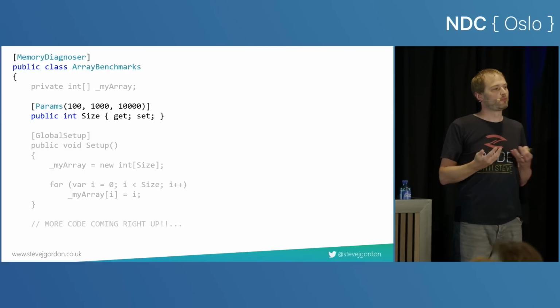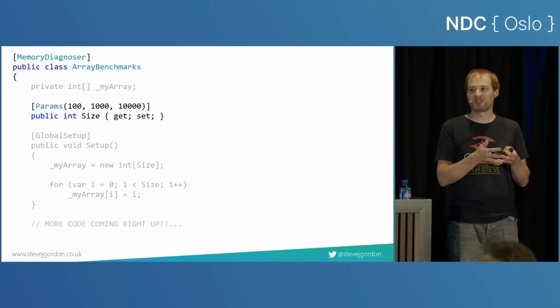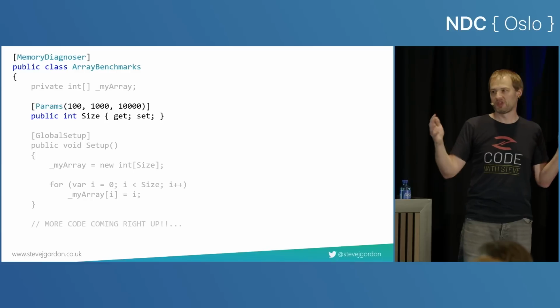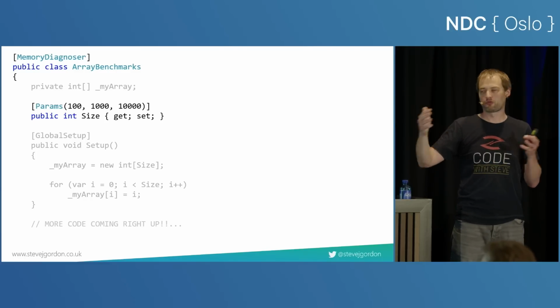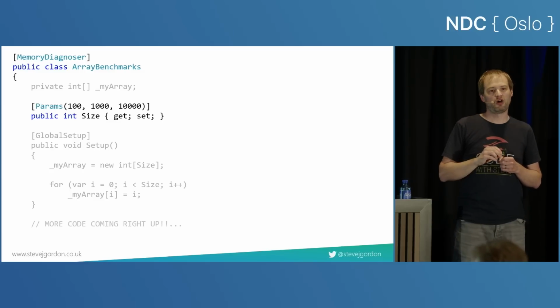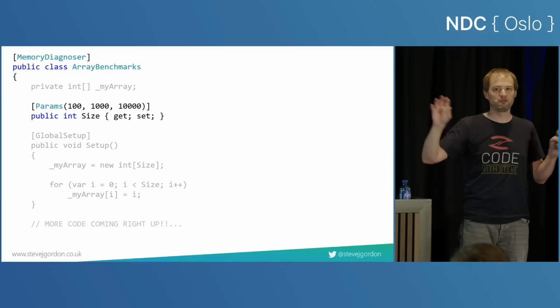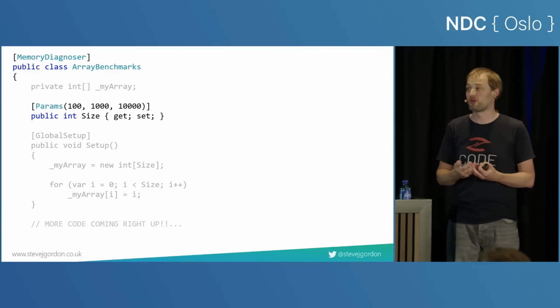And this is important in benchmarking because you can often get tricked by just testing one scenario and assuming that's giving us the coverage for our entire possibilities of what could happen in our application. So it's best to test around the edges as well. So maybe we always assume that our array is going to be about 1,000 elements, but sometimes it can be a little bit bigger or a little bit smaller. So we start to measure both sides just to see if our changes apply in all scenarios.